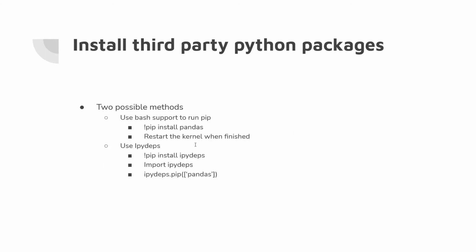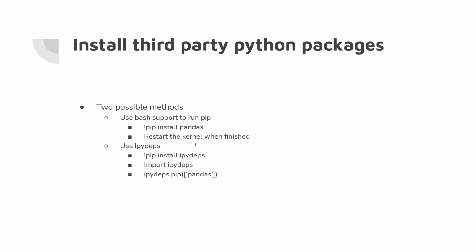All right, so there's also the ability to install third-party packages. The easiest way to really do it is pip install, because now that we have access to bash, we can just use pip install pandas. Do note too that when your notebook expires, you are going to have to reinstall pandas. And depending on the module you install, sometimes you do need to restart the kernel. So just keep that in mind. If you believe something should in fact work right after a pip install, you might want to just restart the kernel.